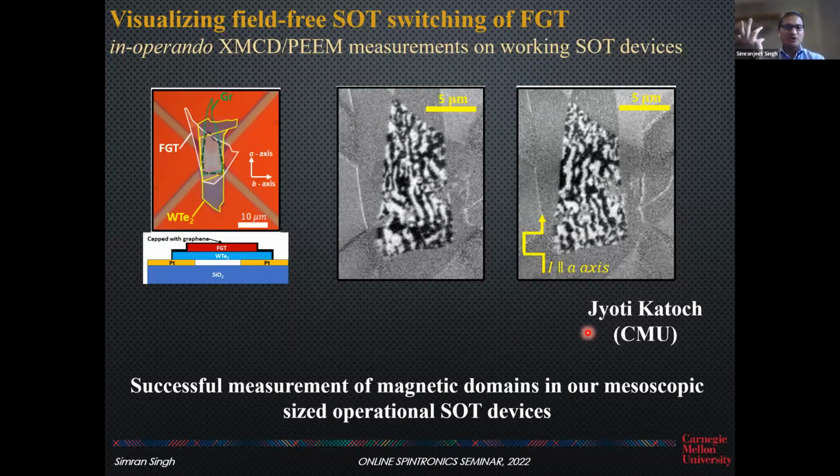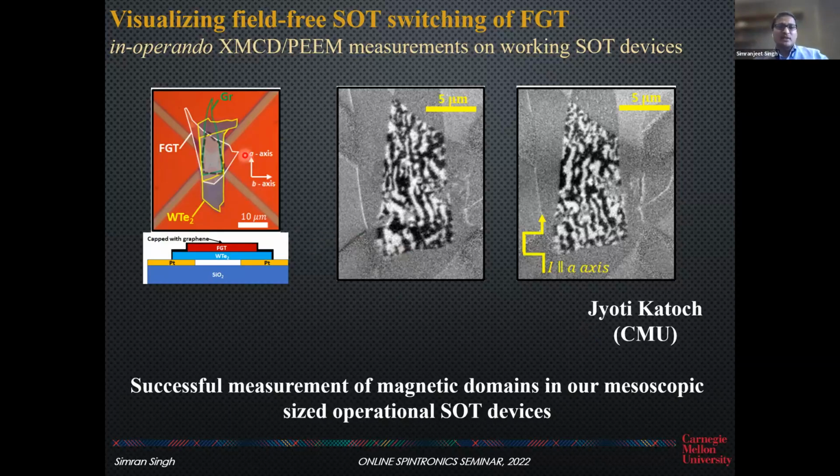And the really good thing about these devices with WTe2 is that we don't need any external magnetic field to initialize the magnetic state. We can apply negative current to put it down, and then we can switch back and forth by applying short current pulses and study the time domain of this evolution.